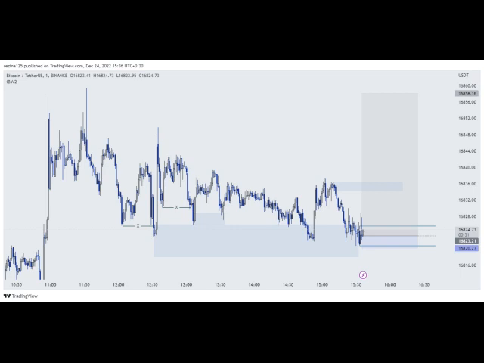I was expecting price to reach here, but my override was after seeing this change of character, this flip. I just jumped to time frames, and I identified that actually price was already rejecting the M3. That was very, very clean. So I was happy to take the sell here. And yeah, let me see price action now.